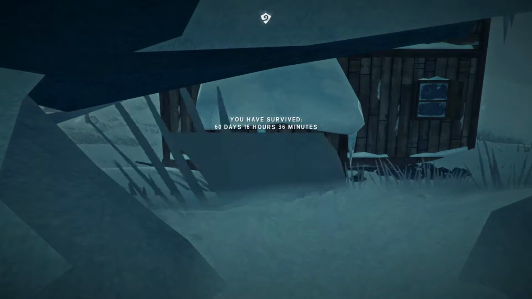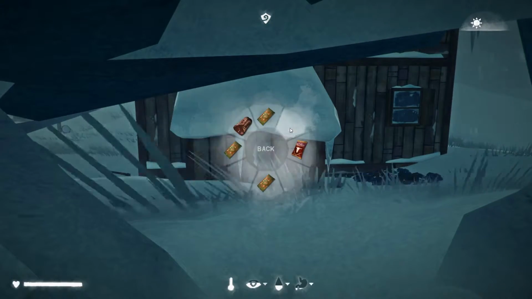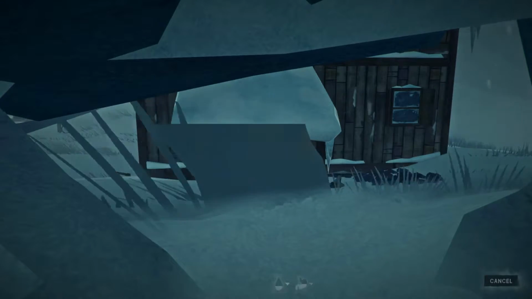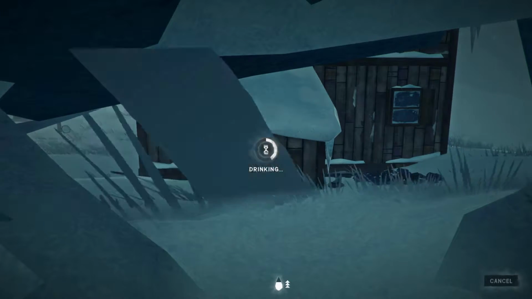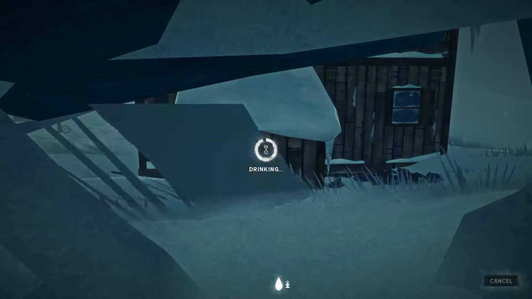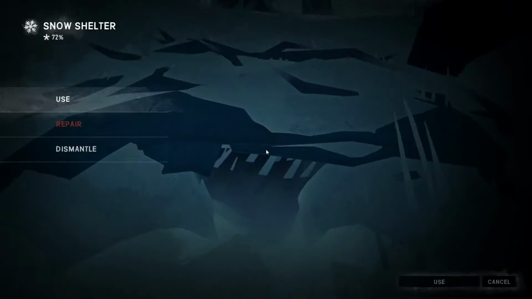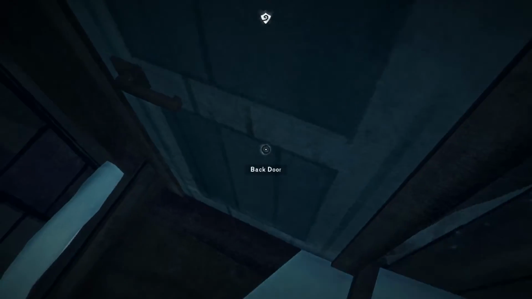Daylight. He's hungry. Let's finish that meat. Good drink of water. Exit the snow shelter. Doesn't need repaired. Let's get back inside. Take that with us.